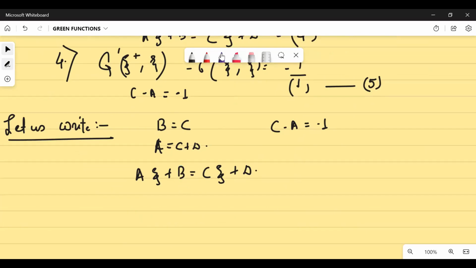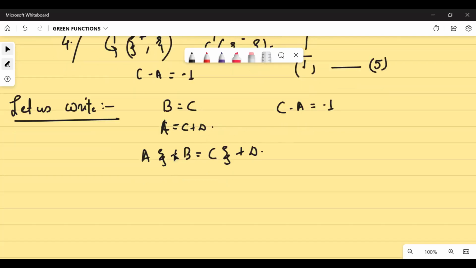Is that clear to Alpna? Okay, Alpna will manage, I was explaining for nothing. So B is equal to C, A is equal to C plus D. Okay, Bharat, do you have an answer for this? The value of D is 1. Let's see. I thought Alpna was there, so I was explaining all these things.